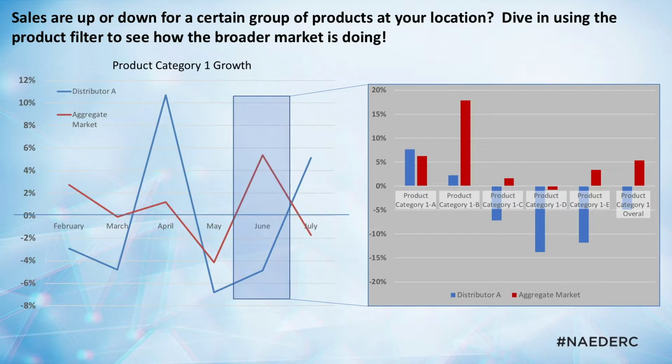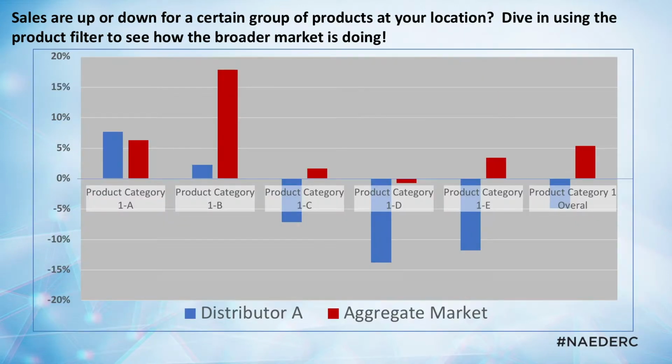And so you can see what I've done here is just highlighted that individual month and made a table showing that subcategory segmentation. So this is that blown up a little bit. And you can see in this case, 1C, 1D, and 1E were actually far underperforming in the market. In that case, they were also underperforming, generally speaking, at the market at large. But in this case, this distributor did much, much worse than even the market at large.